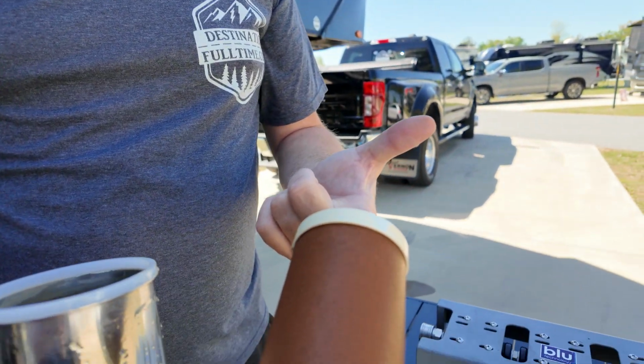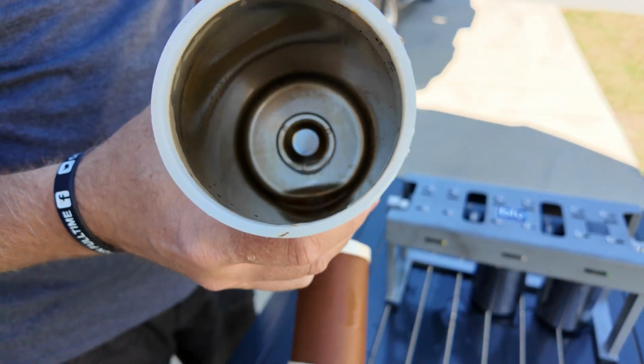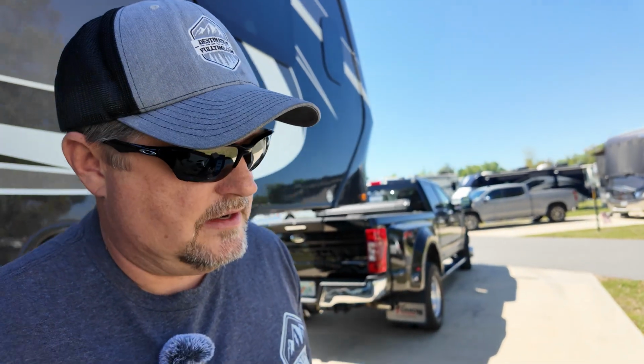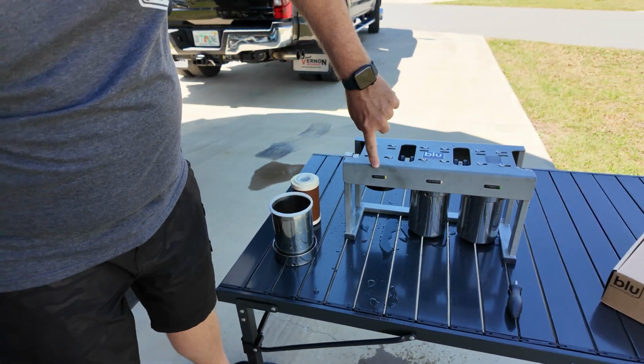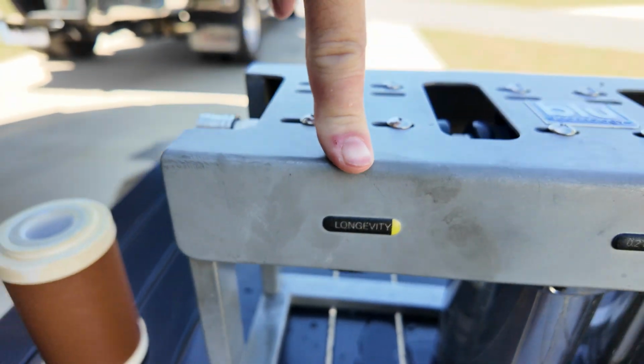We should be changing these every quarter or every 3 months. We're a little over, and you can see how absolutely disgusting that is. And you can also see that there's even some sediment inside the filter container. So we're going to replace that. That's the longevity filter, or the first filter in the process.